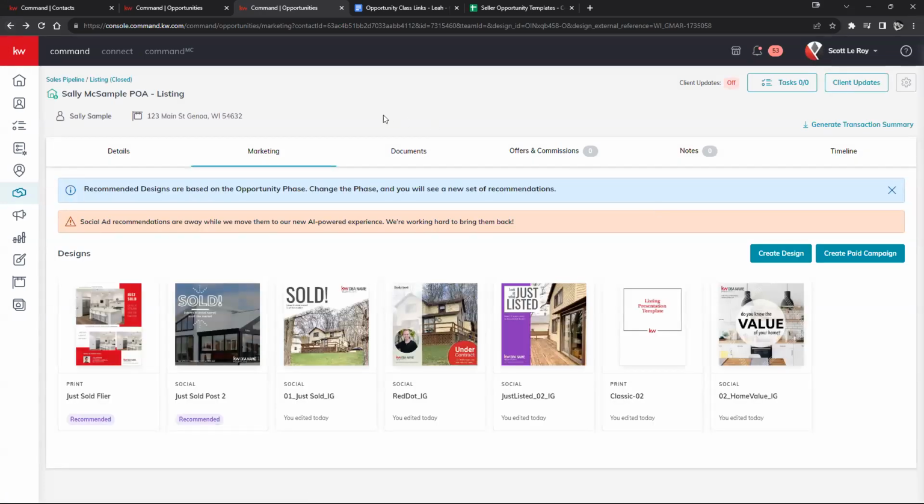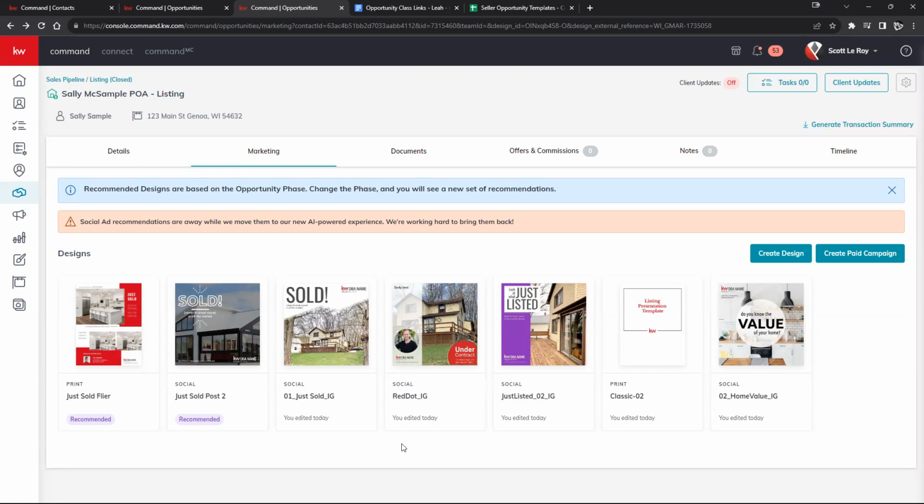Okay, perfect. So again, we followed the full timeline marketing of Sally's sample and Sally's listing right here. Now what we want to do is go a step further and not only create marketing for each and every stage, we also want to create checklist items.